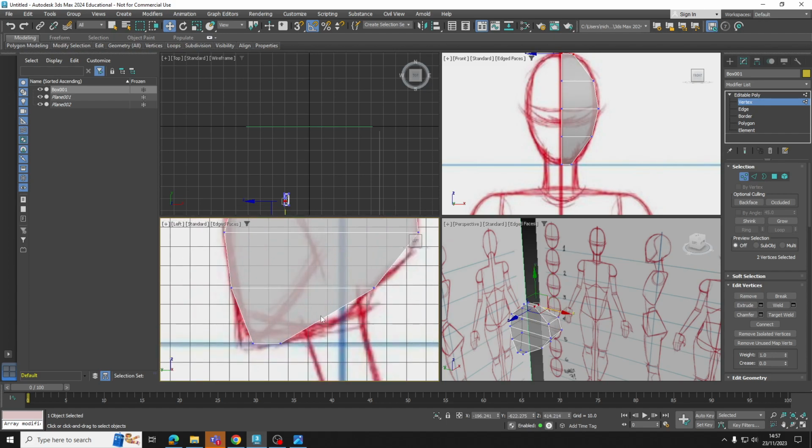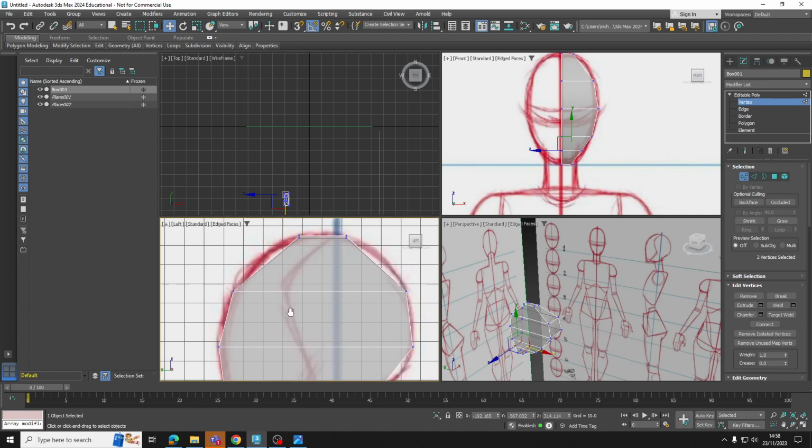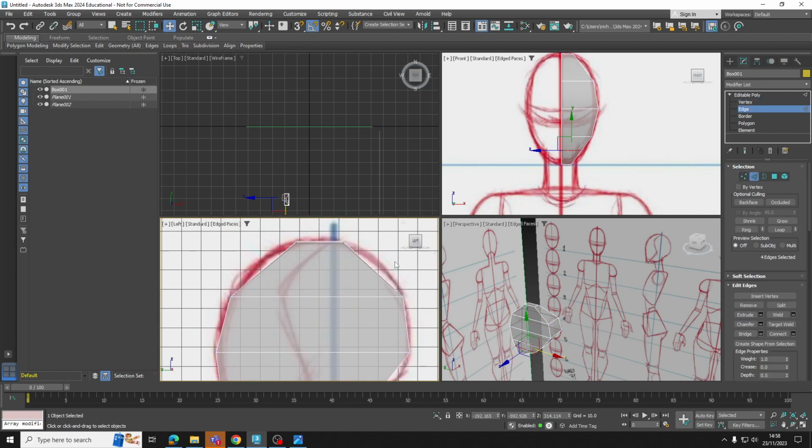Okay, you might find that maybe I need another edge in this way. Because there's such a big gap there, you can select those edges, use connect, go back to vertex again, and then you've just got yourself another kind of layer of detail there, which you can adjust. Potentially need to do the same at the top there. Another connection.